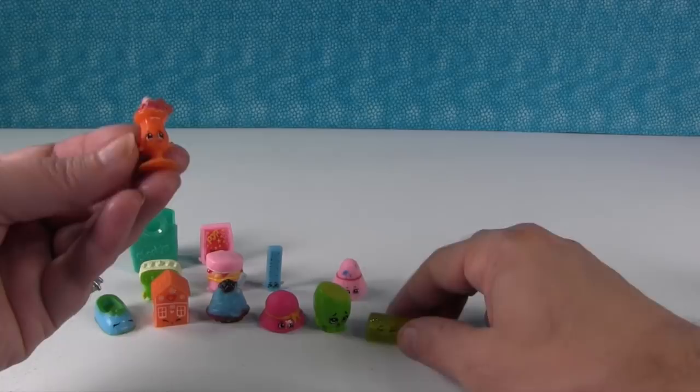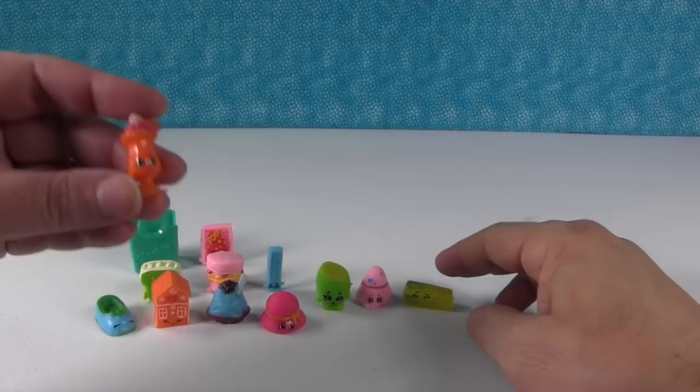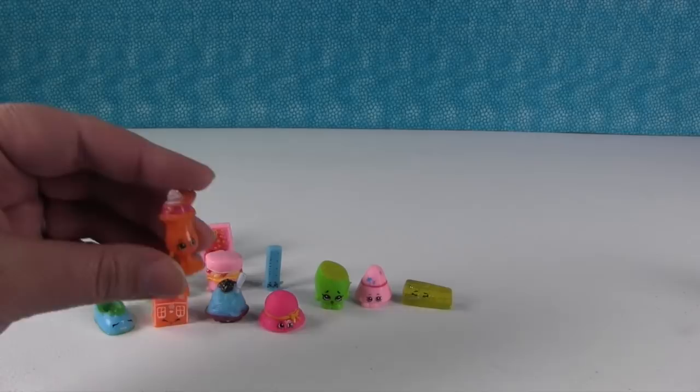Parents, grandparents, people out there — I wouldn't purposely buy these just because you can get them cheaper, because it just supports people continuing to fake them. The only reason why we purchased these is just so we could do this video, and these are all going in the garbage. We're not even letting anybody have them, because it's just wrong — it's wrong to knock off the hard work that a company has done.